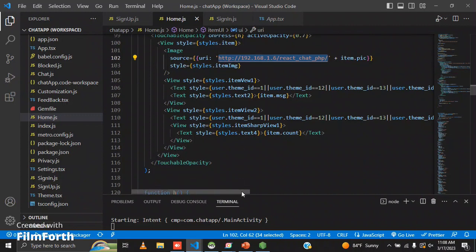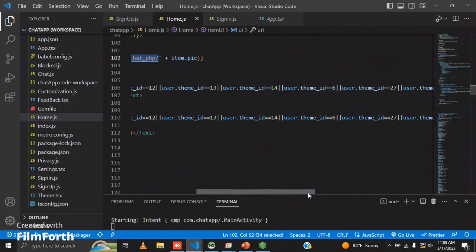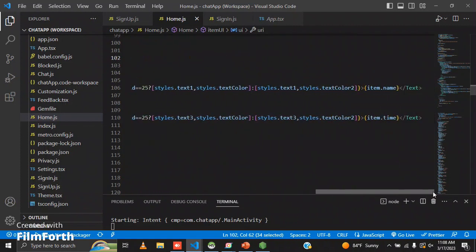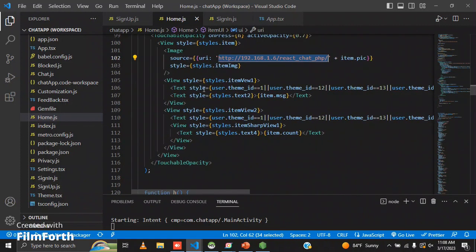I'm going to take the theme ID from your async storage user.